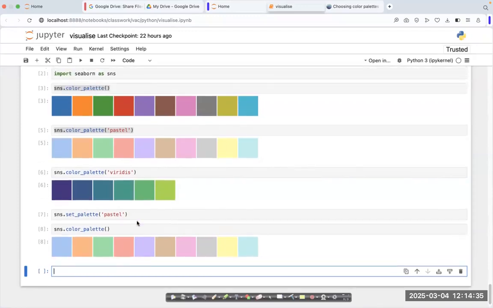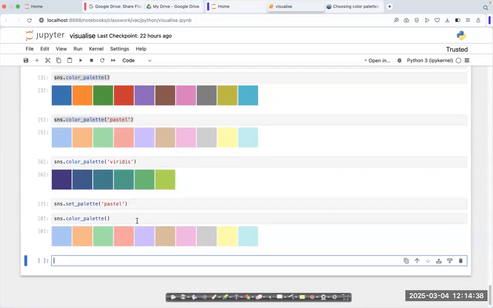Yeah. So just like you have these built-in color palettes, the Seaborn package also comes with a set of data sets. So that means you don't have to read from CSV files. You can do that also, but you can also directly load data from the Seaborn package. If you want to see what all data sets are there, you can say sns.get_dataset_names.